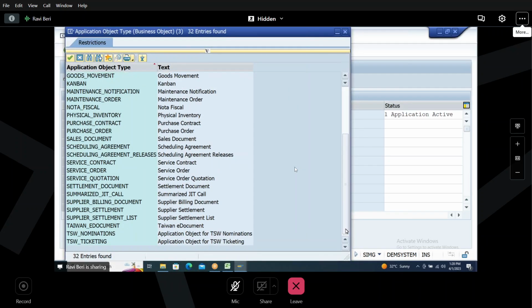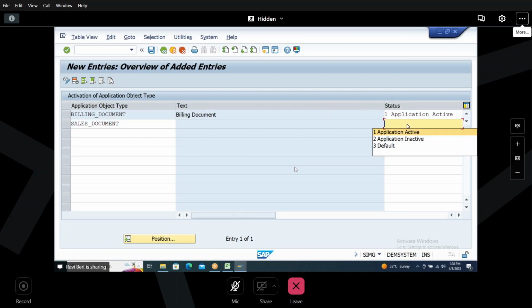Then mention sales document, application active. See, for us, delivery document is not yet configured, meaning not yet implemented in BRF.